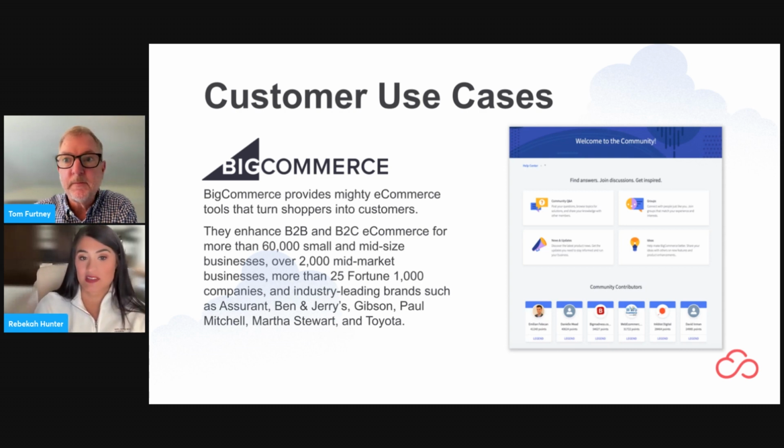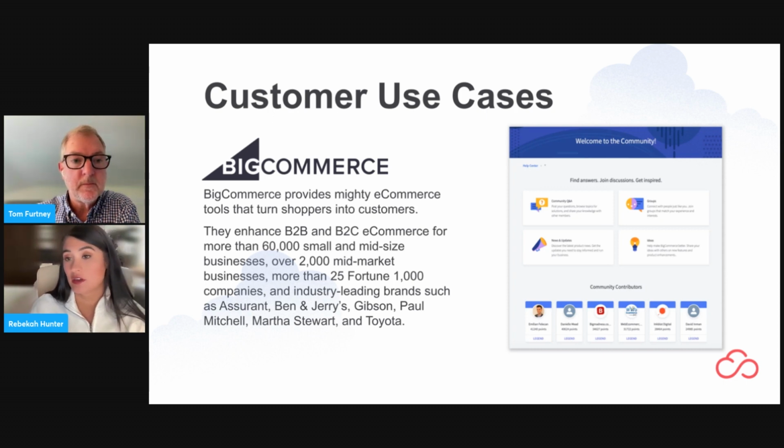BigCommerce had more than 60,000 customers, and this quality user experience and support became crucial, as you can imagine, with such a wide customer base. And the BigCommerce Help Center was required because it needed to provide a high-end experience for customers to access things like documentation and videos, see events, attend and register for events, and then other support options as well.